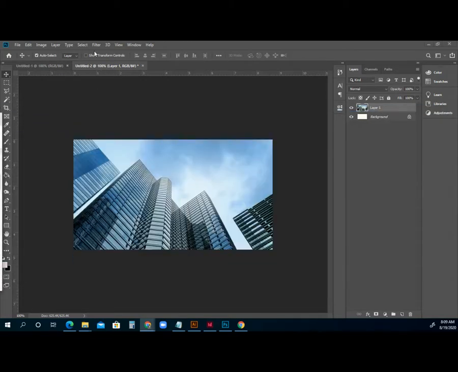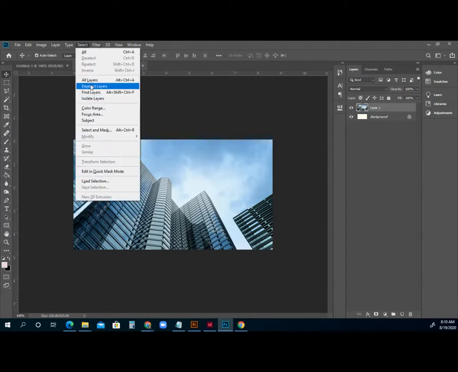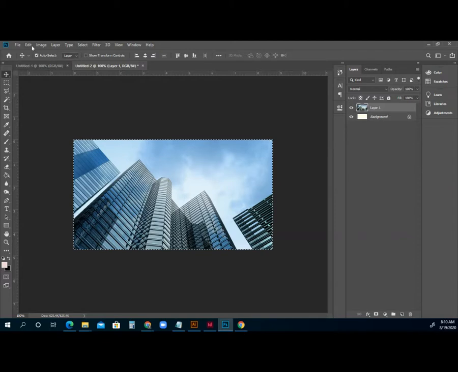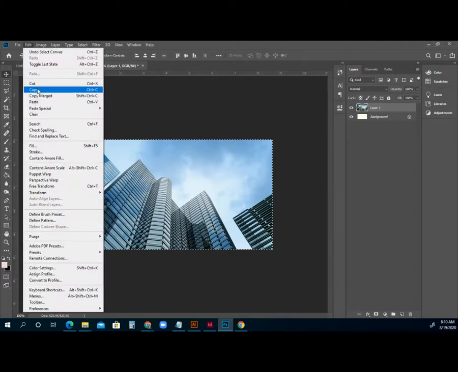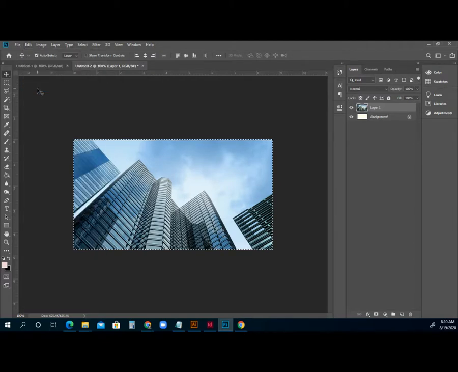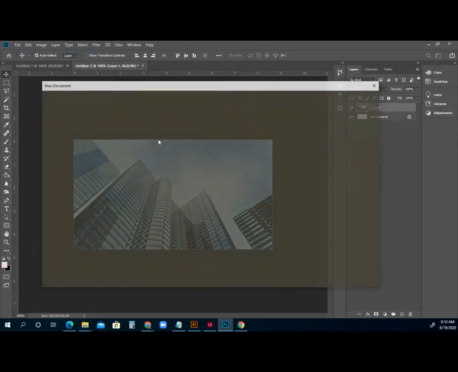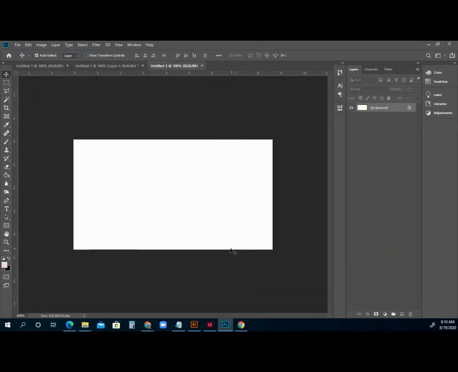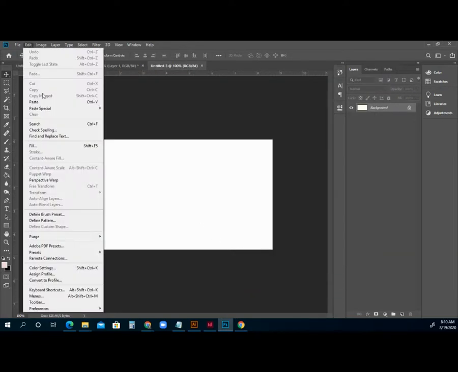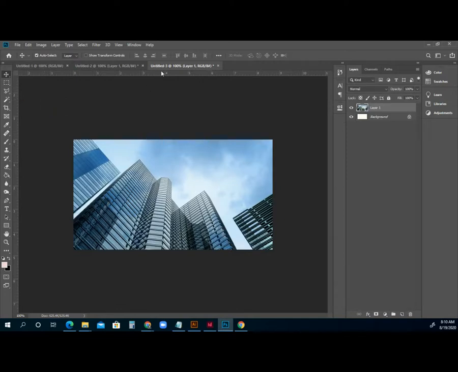So number 1, it says go to select. There's a lot of different ways to make selections. We want to select all. And then the document says go to edit, copy. We're going to go to file, new. So we're going to make another document. We're going to have 2 of them. Create and edit, paste. Again, we'll notice I have a document here, and if I click this one, it looks exactly the same. So we have 2 of them.